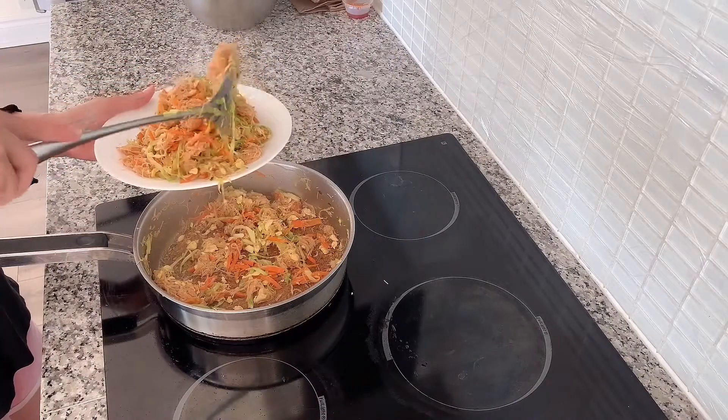It's ready to eat and it's such a huge portion too. That's so much food and it smells so good — I'm getting hungry just watching it. The veggie is still crunchy, the noodle itself is super flavorful from the soy sauce and chili oil, which is slightly spicy and just makes it perfect. The egg is still nice and fluffy, the carrot is crunchy, and it's very healthy overall. I'm sure this will fill you up.